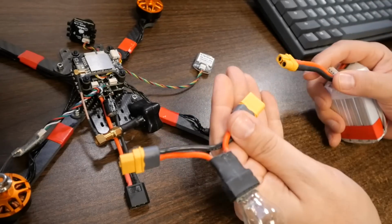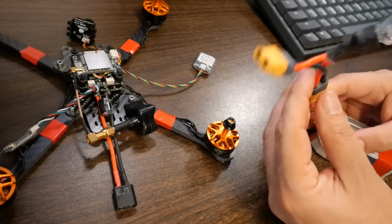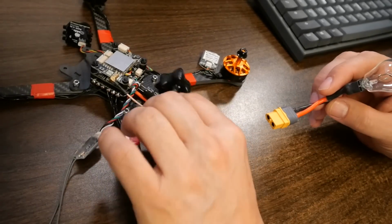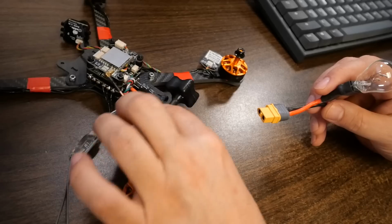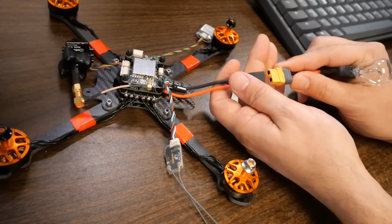The way this is going to work is I'm going to take my battery. This is a 4S LiPo battery. We're going to plug the smoke stopper into the battery, and then we're going to plug the smoke stopper into the quad. And at that point, the quad will power up. A reminder, never power up your video transmitter with the antenna disconnected. You must have the antenna connected when we do this. And when we do this, hopefully we will not get any smoke.